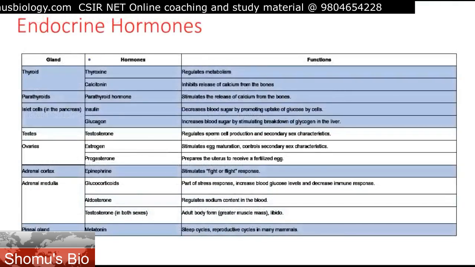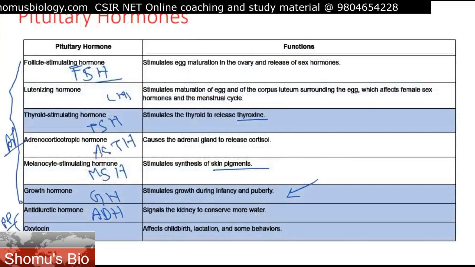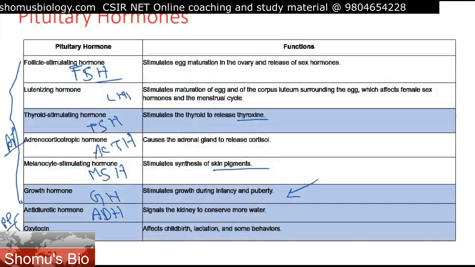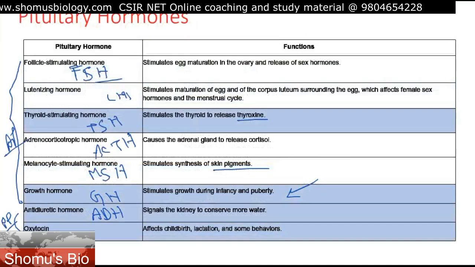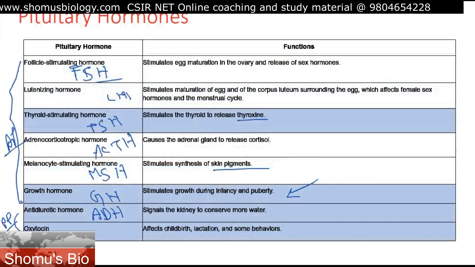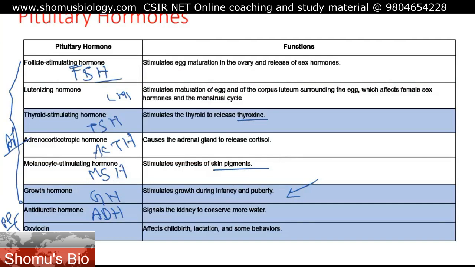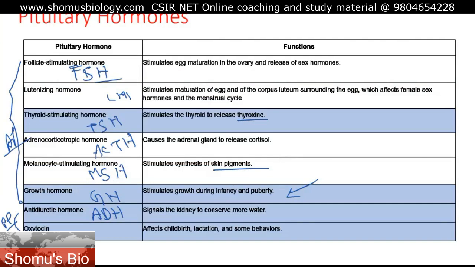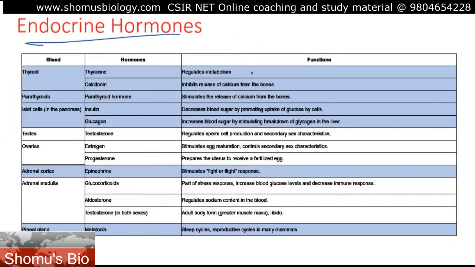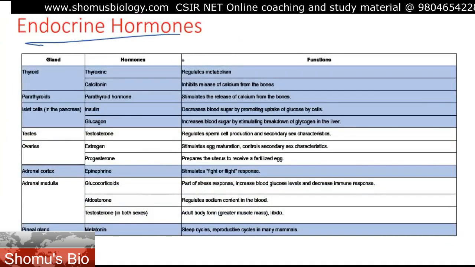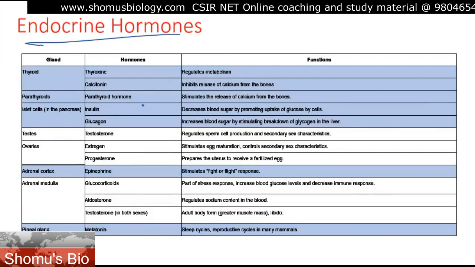Now, other endocrine hormones. All these hormones that we've listed and talked about are secreted by the pituitary gland, either from the anterior pituitary or from the posterior pituitary, but their role is to instigate other glands to release their respective hormones. So now we are going to see the other glands which are under the regulation of the pituitary gland, what kind of hormones they secrete, and what their functions are.